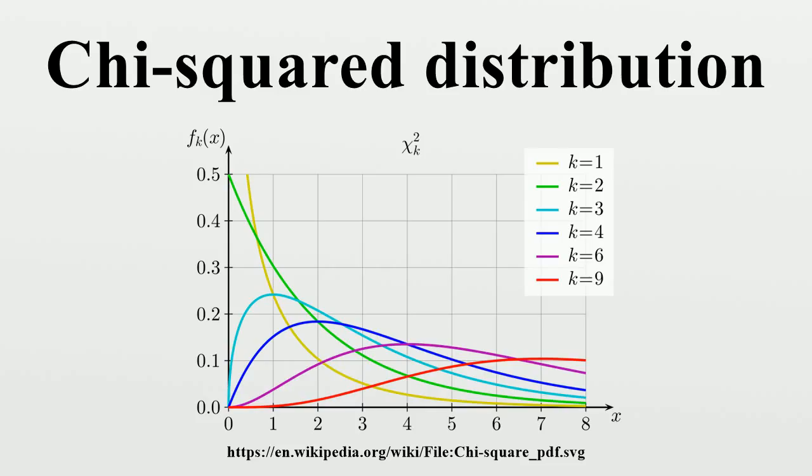Applications. The chi-squared distribution has numerous applications in inferential statistics, for instance in chi-squared tests and in estimating variances. It enters the problem of estimating the mean of a normally distributed population and the problem of estimating the slope of a regression line via its role in Student's t-distribution. It enters all analysis of variance problems via its role in the F-distribution, which is the distribution of the ratio of two independent chi-squared random variables, each divided by their respective degrees of freedom.